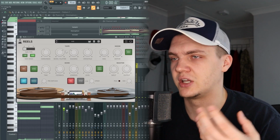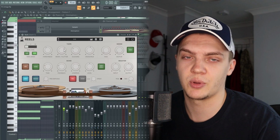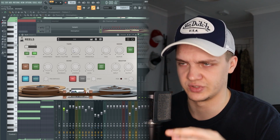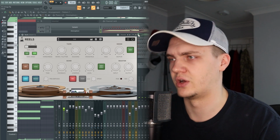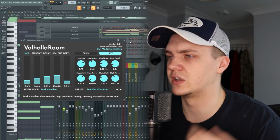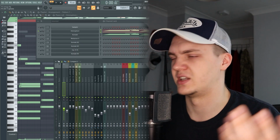So as I always do, I just use the reels. I turned the flutter up a lot because I wanted to give it that nice detuned sound. Then the ducking in so it wasn't going down as much. Then the harshness a little bit less, just so it doesn't give as much warmth. And then as always, a light room reverb and an EQ.